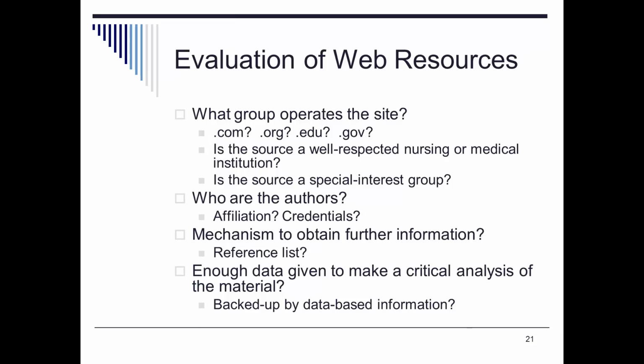As a .org, usually orgs are nonprofit companies and or larger organizations that are less likely to be for profit. EDUs have to relate to education. .gov is related to the government and has to be a government organization. So I respect the latter ones versus the first one. Not that the .com might not provide some additional information that's useful, but I want to be a little more skeptical about that and see where did they get this from, what kind of research.